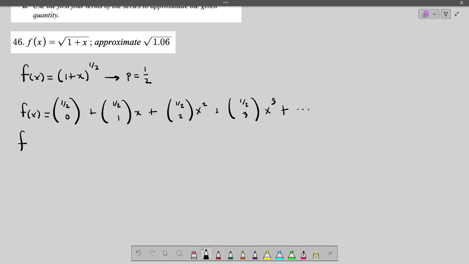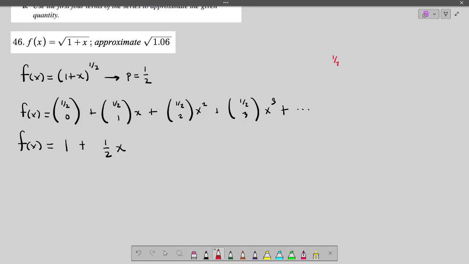So we will simplify binomial coefficients for sure, so we get rid of the parentheses here. Anytime we have p choose k where k is 1, we always end up with p. So these two are automatic. You choose 0, you get 1. You choose 1, you get p. So p choose k, when k is 0, you're always going to get a 1. When k is 1, you're always going to get whatever p is. Now the other two in our 4-term expansion, we have to go figure out.